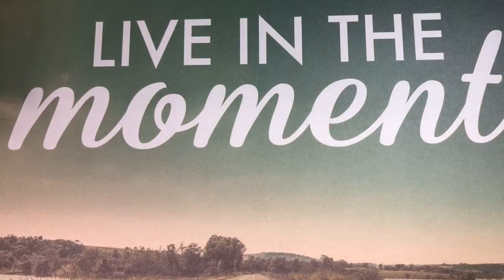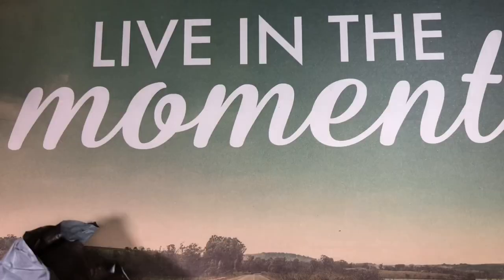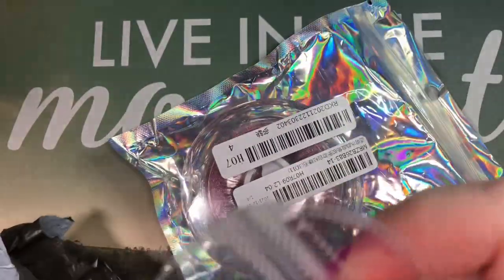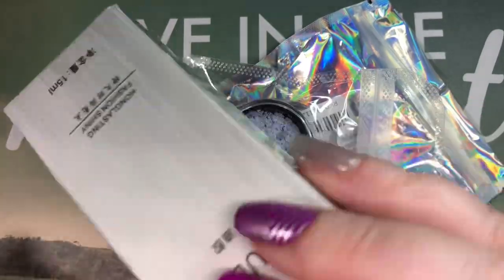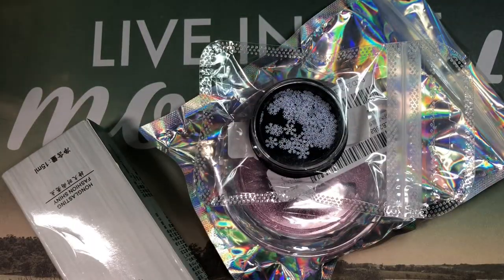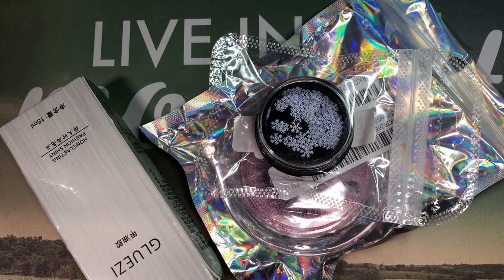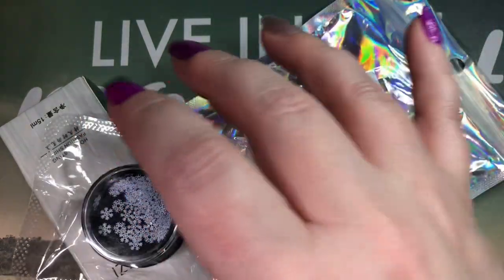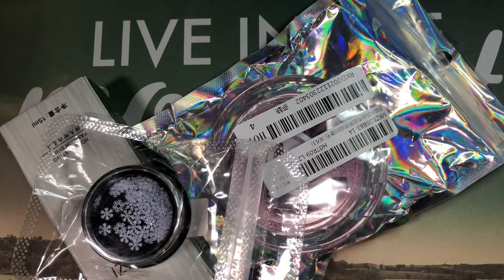Next item. This little package came in just thin material. I got some fake lashes that I've already tried, some little metal snowflakes, and this polish. This one took basically a month to arrive. The polish I paid $4.56, the snowflakes $1.18, and the lashes $2.34 — $3.63 altogether, and $11.70 including shipping.